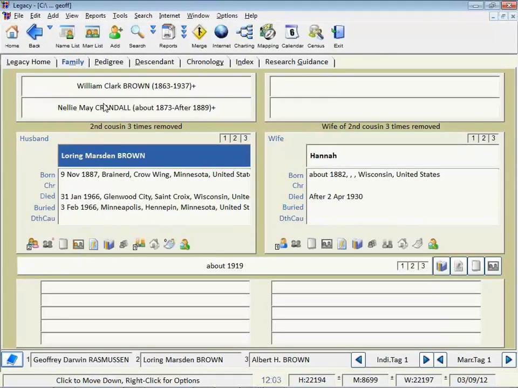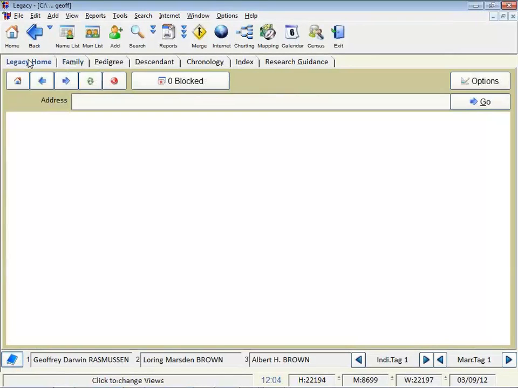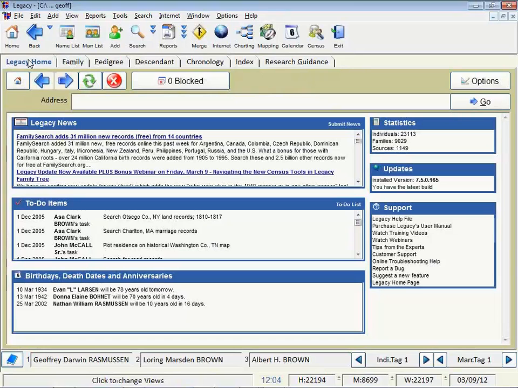Very good. Okay, so I'm going to be working with my personal Legacy family file here today, so it's more real. And I'm going to click on the Legacy Home tab. And over here on the right-hand side, look for the Update section, and it will tell you which version of Legacy you have installed.